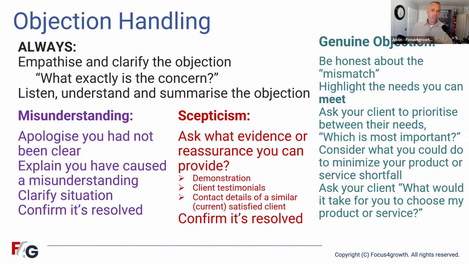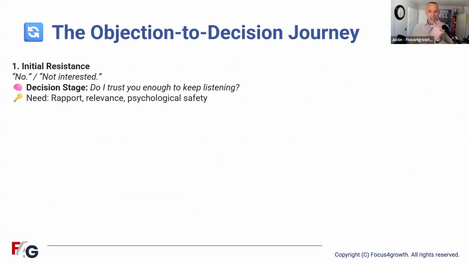And very often the customer will tell you what you need to do, or if they can't, it's a deal breaker. Sometimes these things happen. Sometimes we can't meet the needs of every customer. But if you have followed this structure and this process, you will know that you give yourself the very best chance of overcoming that objection. So they're the three key objections and how to handle them.